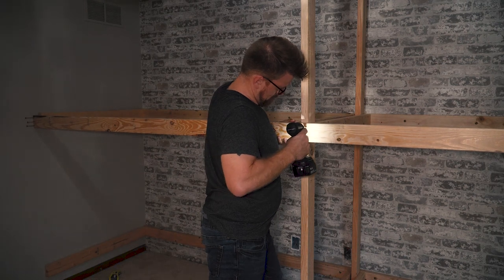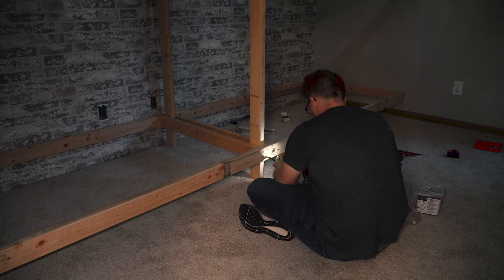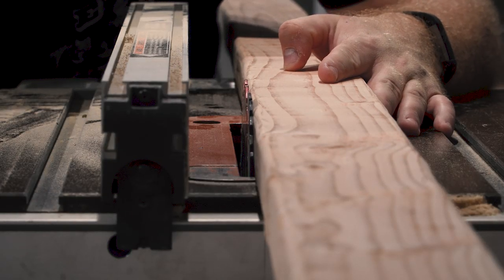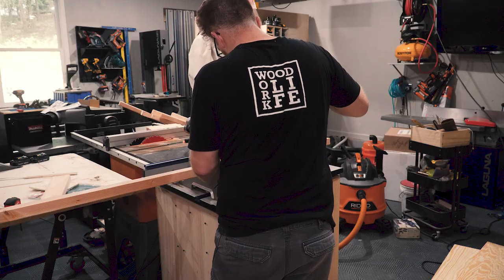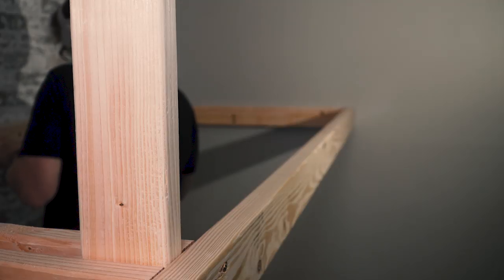After installing the post with screws, the sandwich can now be completed with the outer bed rail. I attach this with 3.25-inch screws, quadruple-checking that everything is still level. This is the backbone of the beds — if you screw anything up here with the framing, you're just making headaches for yourself later in the build. For the inner bed rails, I ripped down a few 2x4s and screwed them into the structural rails. This is a critical failure point for the bed, so you may want to add glue to these joints.